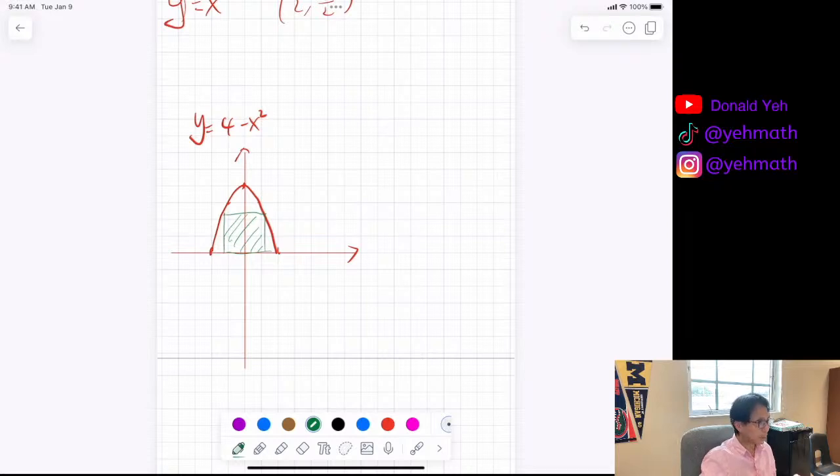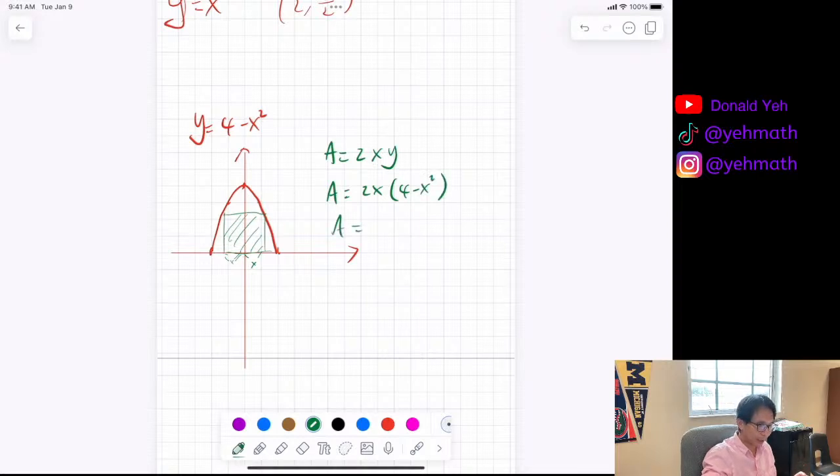Okay, well, the biggest rectangle is going to be, well, here to here is the x, right? With some type of x. And this is also x, right? So it'll be x times y times 2. A equal to 2xy. Does that make sense? That's the rectangle. But now the y is going to be 4 minus x squared.